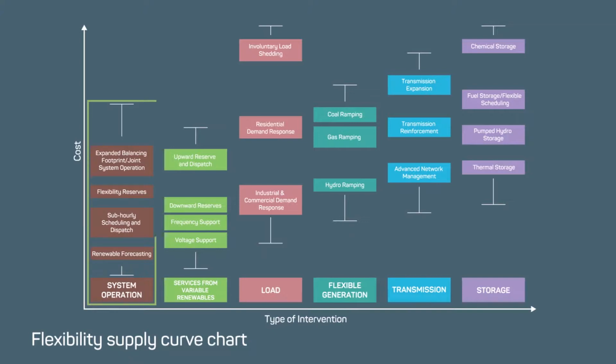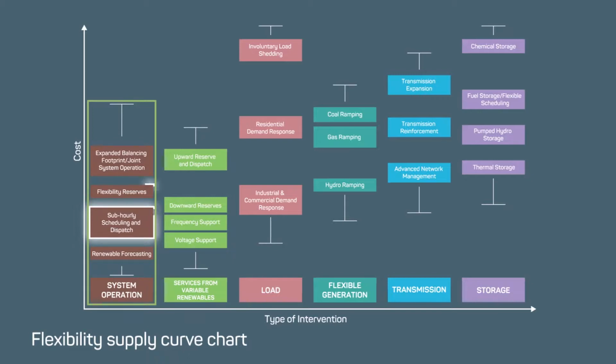For most electricity systems, the least cost sources of power system flexibility fall into the category of improved electricity system operations. Examples of operational measures include implementing solar and wind power forecasting, which reduces the uncertainty associated with these resources. Another option is to increase the speed of electricity system operations, for example by moving from hourly dispatch to 15 or 30-minute dispatch, which allows the operator to make cost-effective adjustments to changes in solar and wind output.